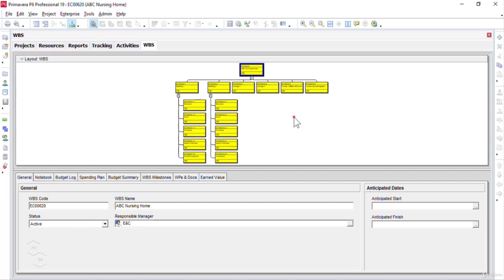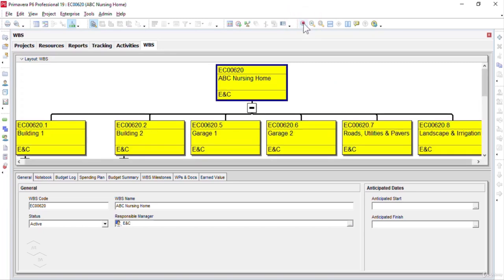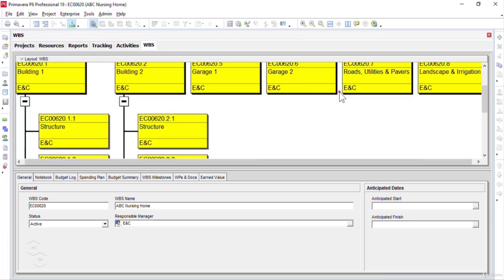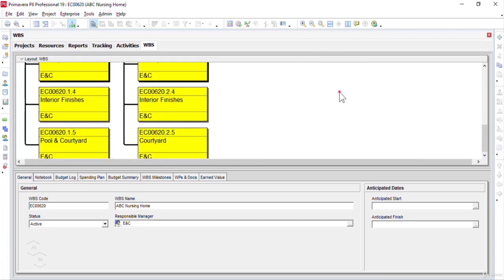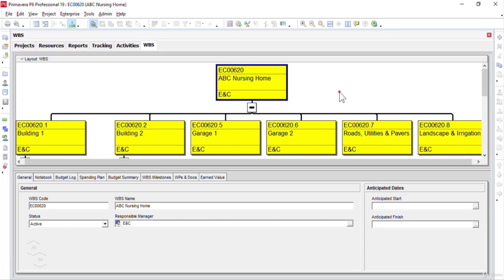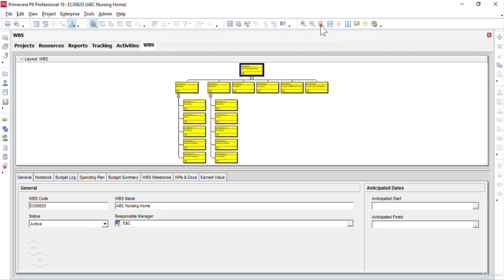You can zoom in or zoom out by using the zoom in, zoom out icon from the top in the toolbar. For example, if I press this zoom out icon, now the chart view is more visible and we can see it more clearly. If you want to best fit it in the current view, then we can press this zoom to best fit icon, and you see it is already adjusted in the current view. I would like to see it as a Gantt chart, so I will click on the Gantt chart view.